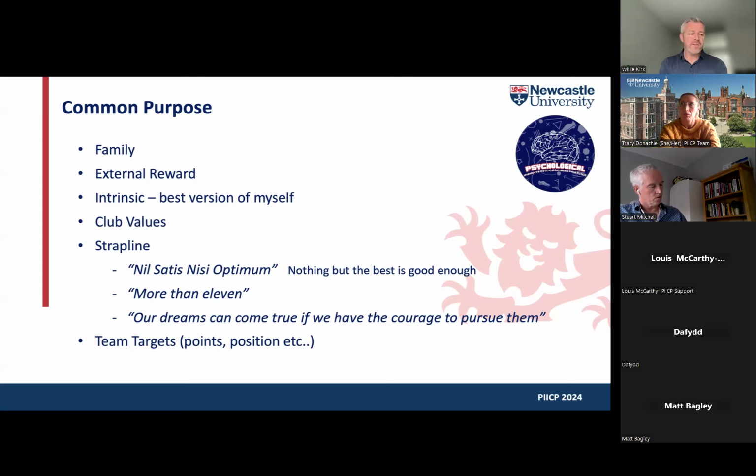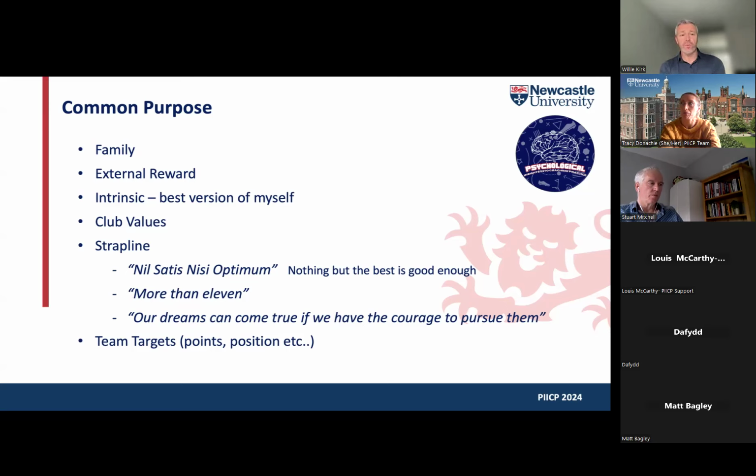And then at Leicester, there was a famous quote that the late chairman said when he took over the club, and it was, "Our dreams can come true if we have the courage to pursue them." Now, the men's team have went and won the Premier League and the FA Cup in the last 10 years. And that was something that, again, we used with our players, in terms of, was that a common purpose that everybody could buy into? So they all have their own motivations, as I said, in terms of the questions that we'd ask them. But then is there something that everybody can be part of? And that was something that we found was quite effective.